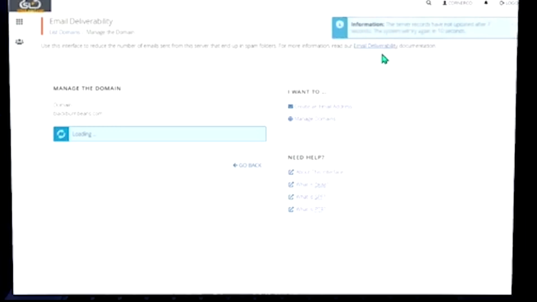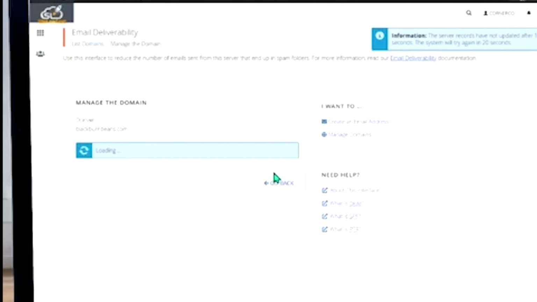Okay, we got a green success. So we got our DKIM, and I have a book, I think an ebook on the nitty-gritty of this too, that I will leave in the comments. The next thing we're gonna do, once we get these basic settings going, we're gonna do a little test email, and we're gonna send it to my mail tester to see how spammy we are, right?